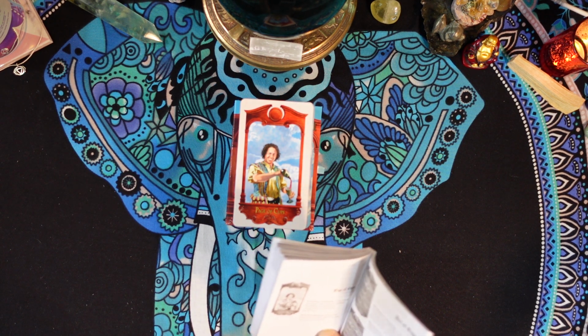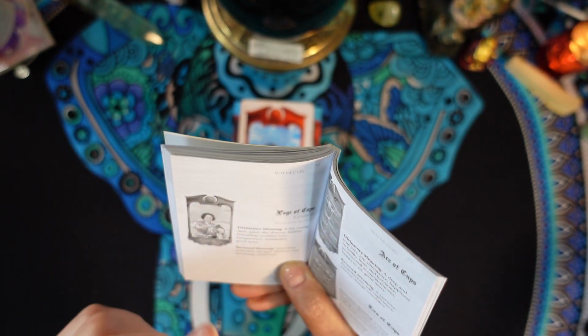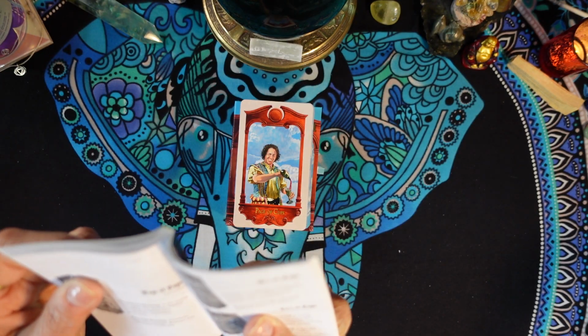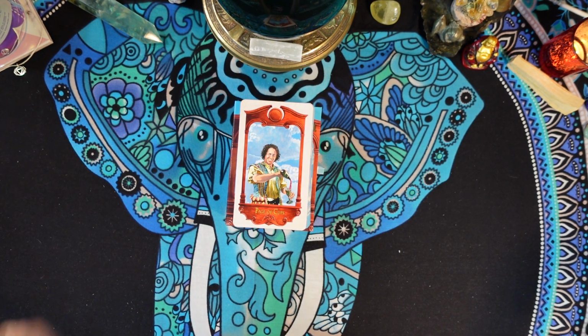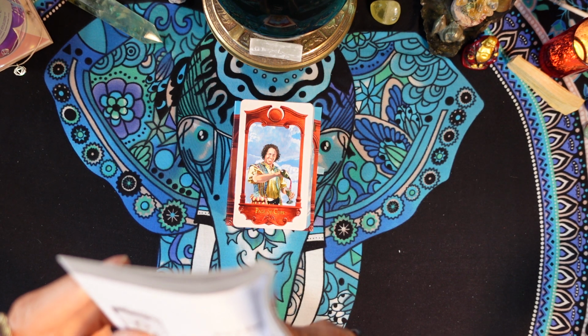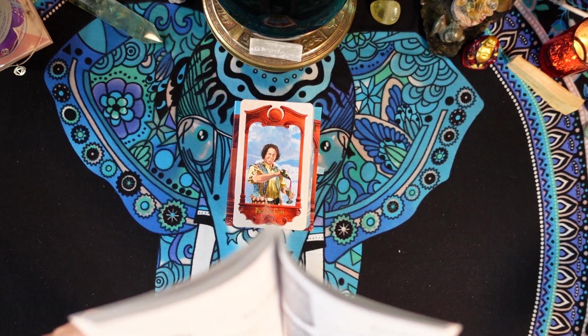Okay, so that's a plus, but the meanings are very short. They're all keywords and key phrases for the Minor Arcana. Again, the upright meaning is a fair young man, quiet, shy, dreamy. Or it could be faithful friendship, youthful love, inexperience, availability, and good news. So hopefully that means good news for all of you who are watching this. If we got it reversed, the reverse meaning is attraction, seduction, intrigue, illusions, and emotional complexity.